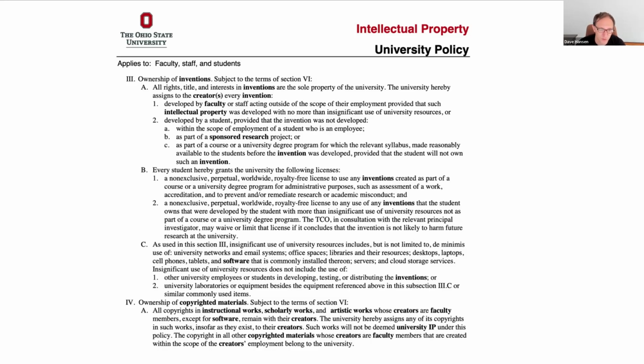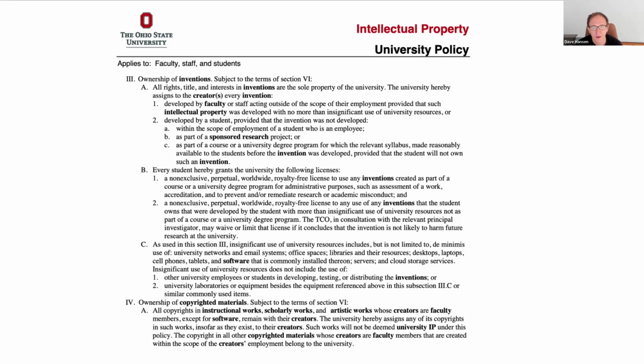So they take kind of the same view, or they try to achieve the same result as Yale without being quite as clear about what they believe about the work for hire doctrine. But there's one little thing in here that I want to point out that's really important. It says subject to the terms of Section 6. So you have to read these things really closely. And Section 6 is going to be a really interesting part of this policy. This is where we have to really think about the relationship between funders and universities and authors and how all that relates to open access.